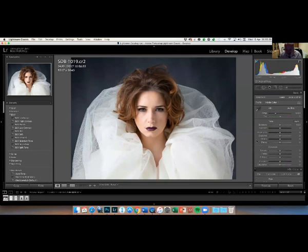You can see the wee black, the shadows triangle has got something on there. So if I click on blacks and just go plus 10 to get rid of that, I'll just bring up the shadows a fraction. Don't want too much. And highlights down. You always go up in shadow detail and down in highlights. So I want to make sure I have detail in that tulle material. There's minus 100. There's no such thing as too much. If it needs you to go to minus 100 to look right, go to minus 100. I'm going to go minus 90 on that. It looks a wee bit flat at the moment, but we're going to fix that.